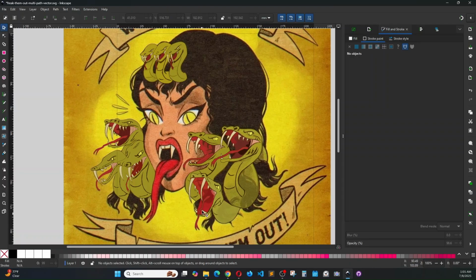Well, the hair part. So we just want to go around the snake because there's some shadow back here. So we just go completely around the snake. I don't know. I don't want to do that. That's going to take a lot of time. I don't want to wiggle around the snakes too much.